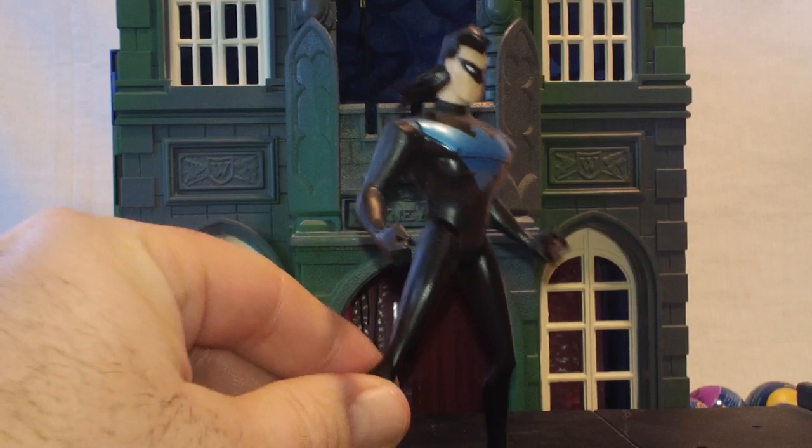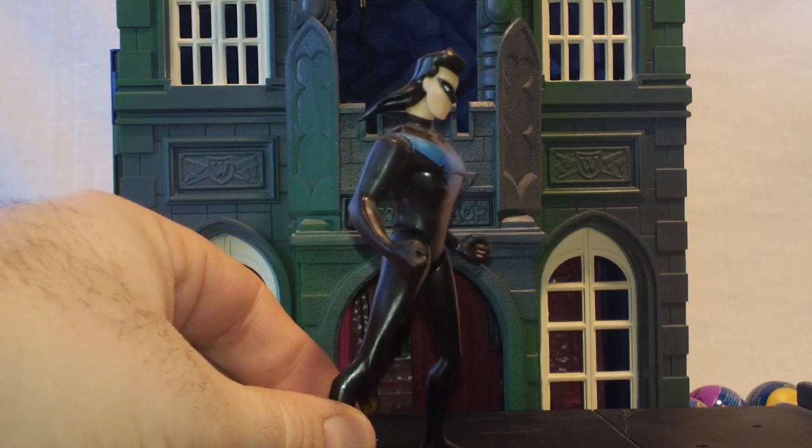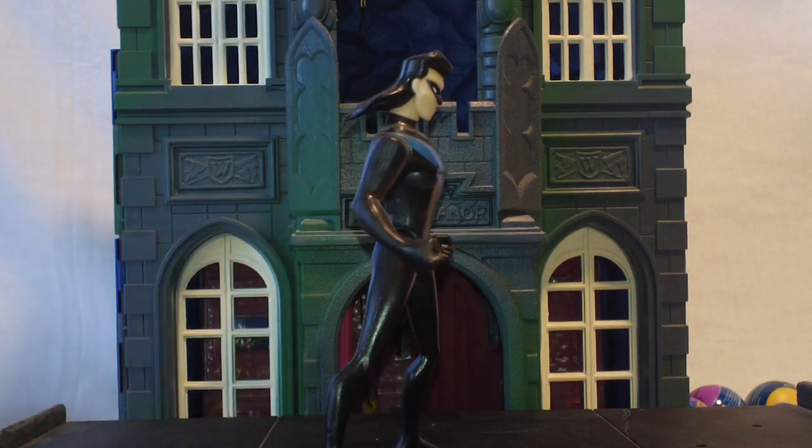I do like this stance on Nightwing. Sometimes he's a little hard to stand — you've got to get him just right. But I like the closed fist. I love the side profile of him; that looks like he's just ready to go out and punch somebody. As you can tell, he does have a mullet — it's almost a Michael Bolton mullet.